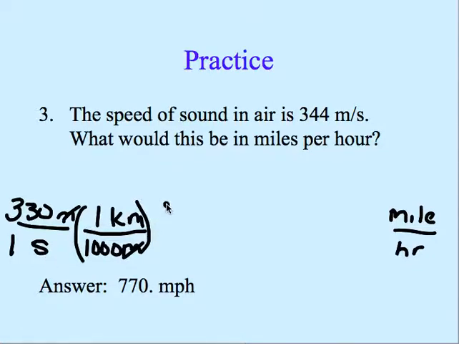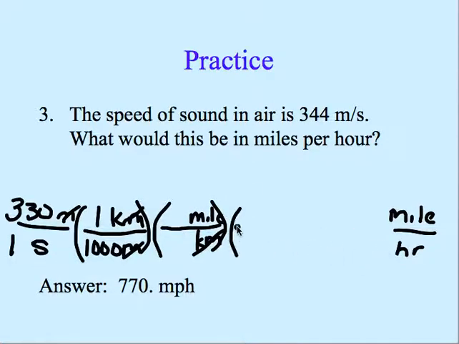So in my next factor, the units I want on the bottom are kilometers. On the yellow reference sheet, there is a conversion from kilometers to miles. You can look that up. Make sure that you are putting each of the values with each of those numbers in the correct spot, and I get kilometers canceling. If I was to calculate right now, I'd have miles per second, but I don't want miles per second. I want miles per hour.